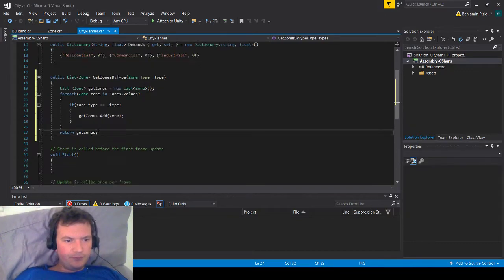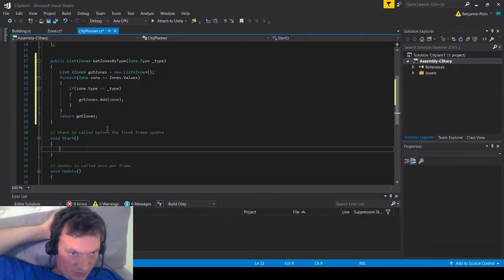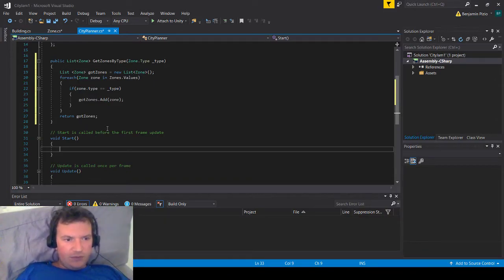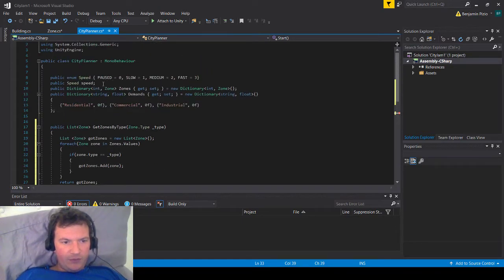So, just to test it, we can pop it into the start function, and we'll do list zone residential zones equals, well, first we're going to have to get zones in here in the first place, aren't we?